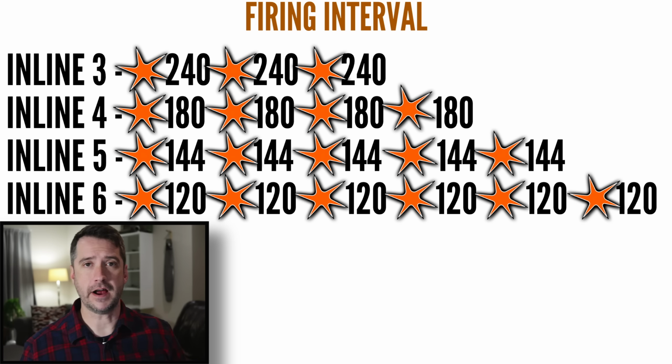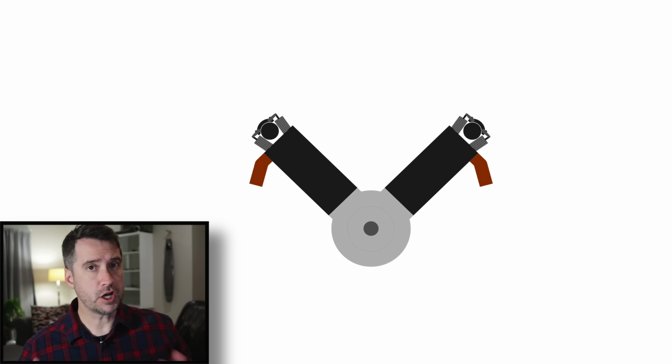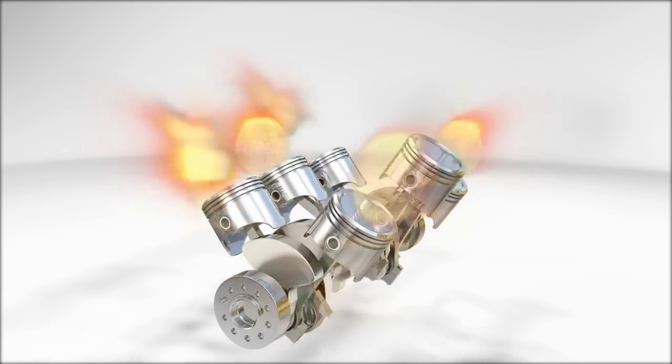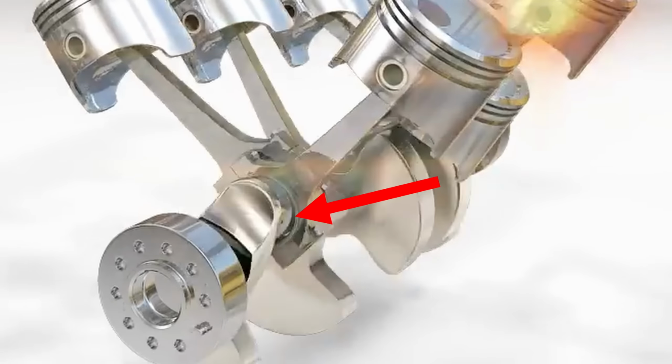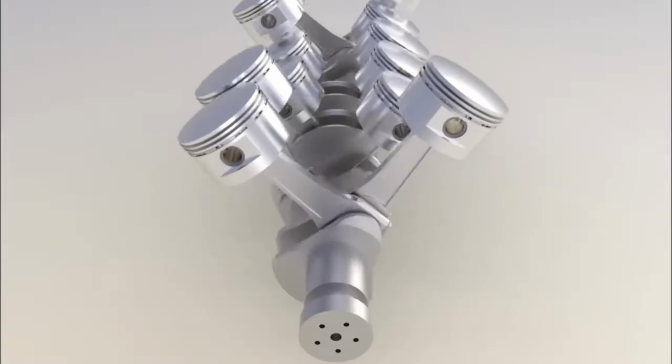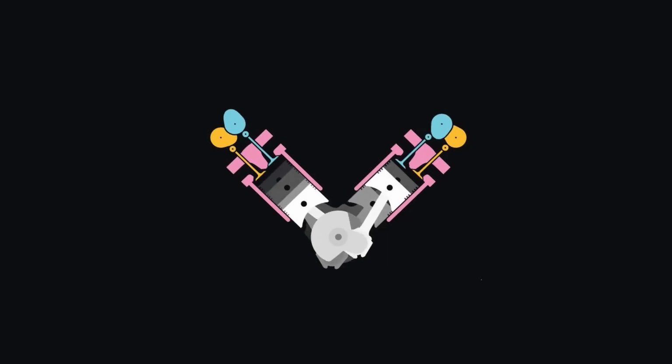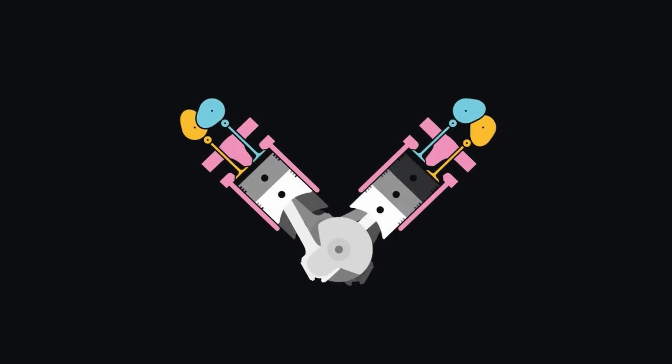The third and most important factor determining the V engine's bank angle is cylinder firing interval. Inline engines usually have an even firing interval, but this doesn't automatically carry over when using two inline rows in a V. And the angle of the V will determine if an even firing interval is possible. In V engines, the conrods of the opposing pistons will share a crankpin. And we already know a V12 uses the same crankshaft layout as the inline 6 with crankpins rotationally separated by 120 degrees. So if a 90-degree V were to be used for the V12, would it result in a smooth firing interval?